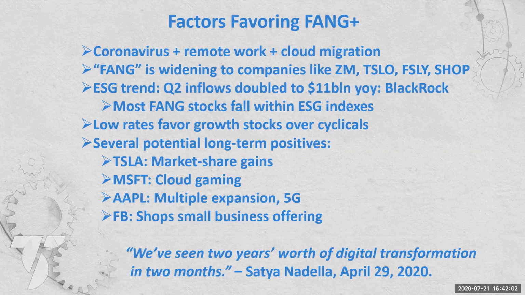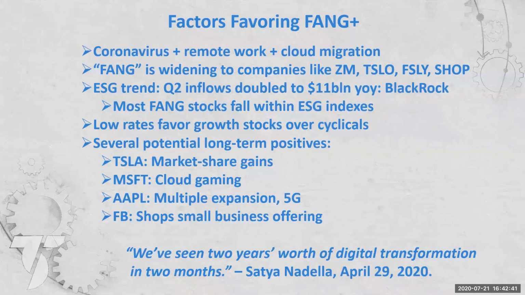So what's interesting is that the leaders have been helped in many ways by coronavirus, either directly or by the fact that you have a low interest rate environment, and they benefit from that sort of environment. And so now it's fairly clear that FANG has widened. In fact, this should say Twilio here, TWLO, Fastly, Shopify, Zoom Video. We know these companies, but this has widened now, and this is worth recognizing as an overall theme.